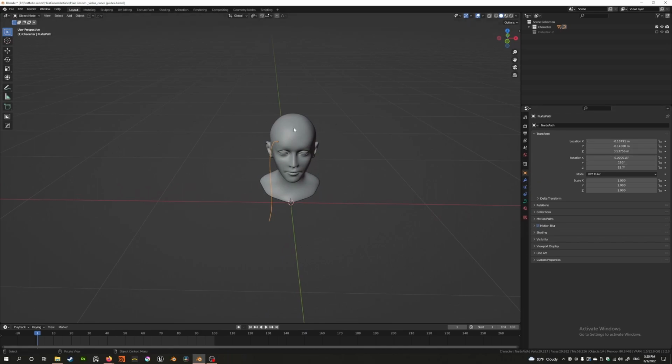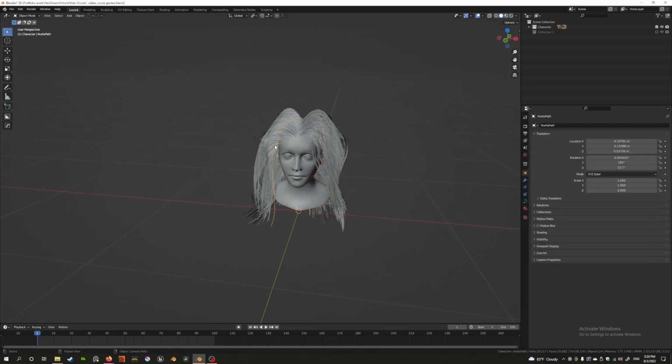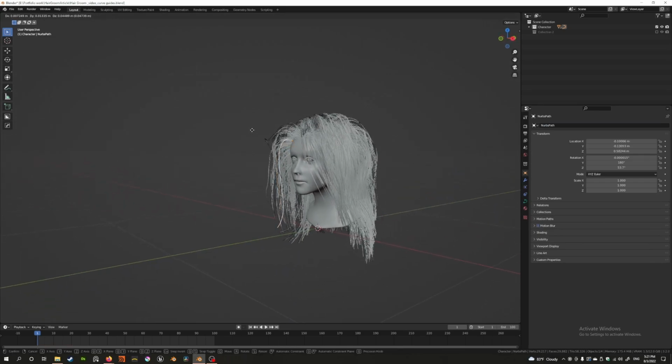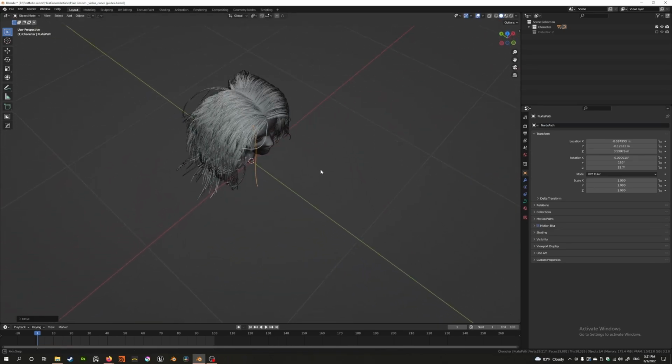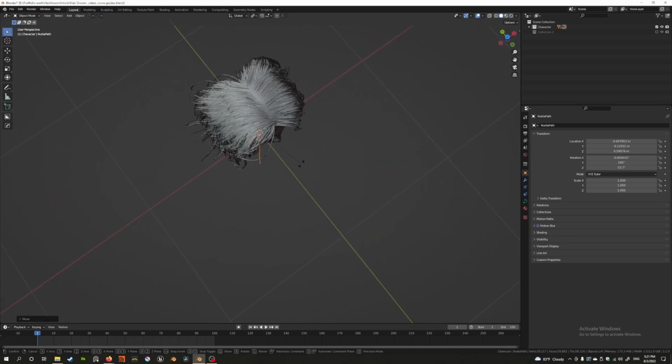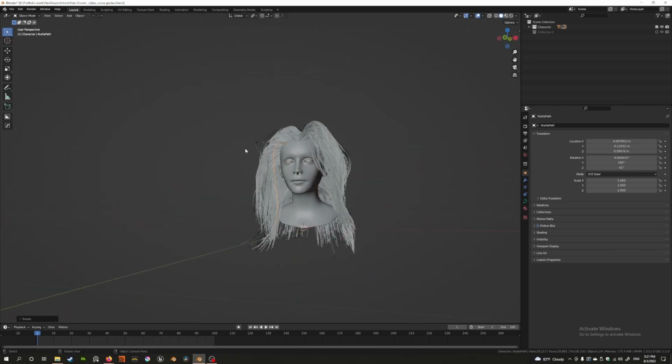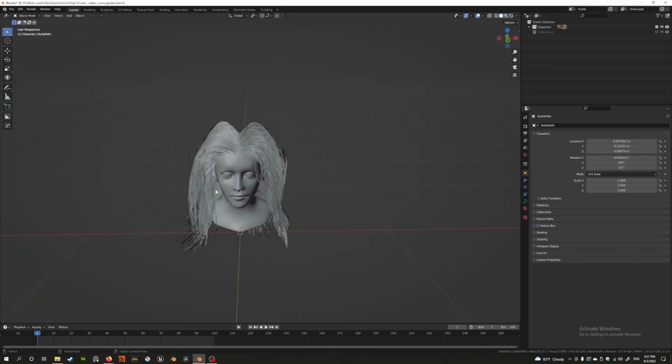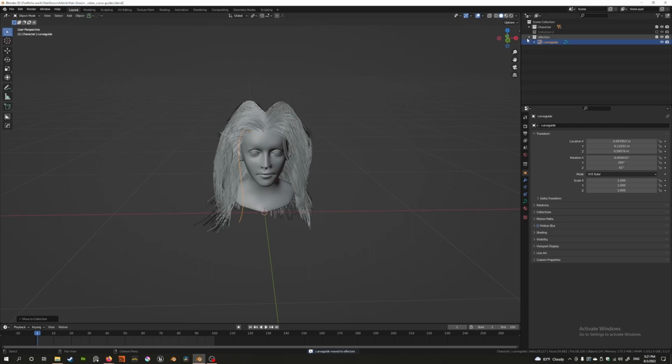Let's enable our hair grooms again one more time, and position this a little bit better, something like this, somewhat in the hair itself, because I want it to be like that. I'm also going to rotate it slightly this way. Okay, there we go. And that's our curve guide. Let's also rename this and call it curve guide, just so that we can recognize it more easily. And let's move it to a new collection, and we'll call this effectors, just to stay organized.